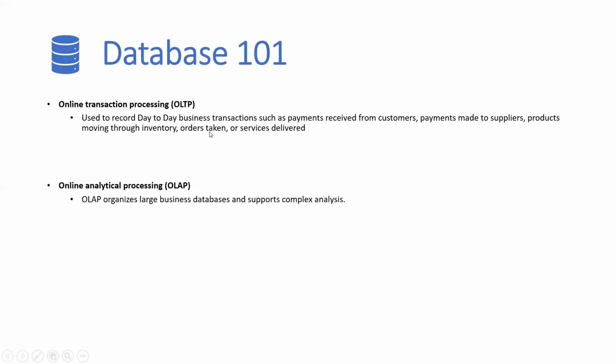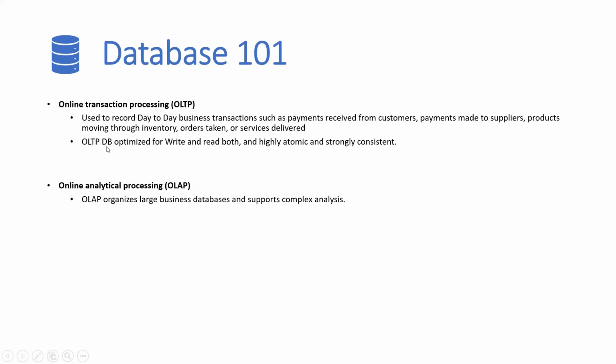Your OLAP, or analytical processing, databases are basically used for large business databases, where they have to run complex queries to analyze a large amount of data to come to some specific reporting, or to give reports to management so that they can decide what's happening in the organization throughout the business. So those kinds of processes would require OLAP databases.